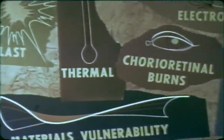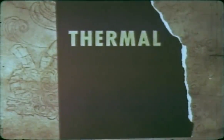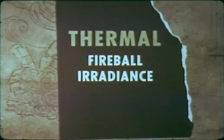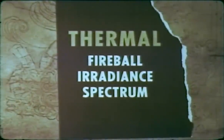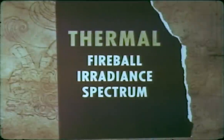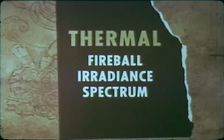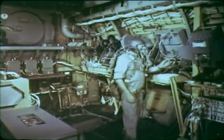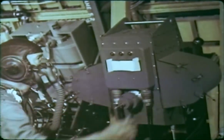Of the thermal effects studied on both Teak and Orange, emphasis was placed on three specific objectives: first, to record fireball size and growth; second, to measure irradiance of the thermal pulse from 2,000 angstroms (far ultraviolet) to 120,000 angstroms (far infrared); and third, to determine the spectrum of the thermal pulse. Infrared studies on the size, duration, and spectral intensity of infrared emissions were made, with the immediate objective of providing input data for the designers of infrared guidance systems. The same aircraft stations and instrumentation as those on Yucca were used.